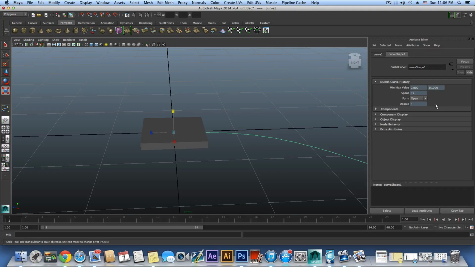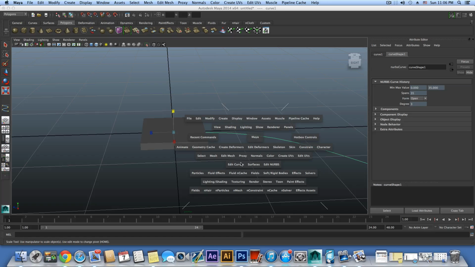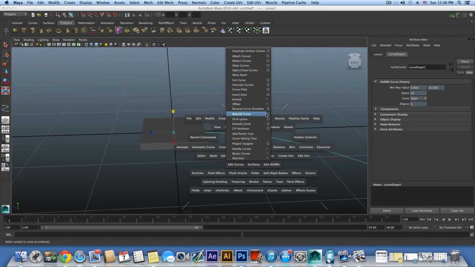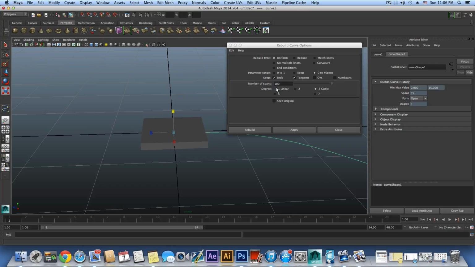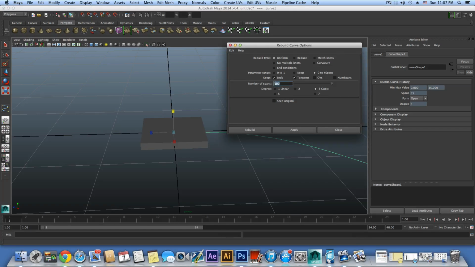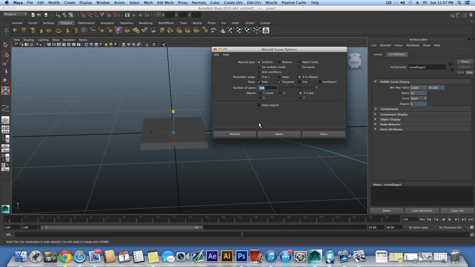Okay, so basically we were starting off with something like that, and right click on it, choose face, and then, because we have 35 spans on our curve, you can press the space bar, choose edit curve and choose rebuild curve and click on this option box, and here you can define how many spans you would like to have. So basically you rebuild the curve with new values. Okay, so the way I was doing this was putting here 100, choosing the 0 to spans and the tangent option and clicking apply. So this will rebuild the curve.